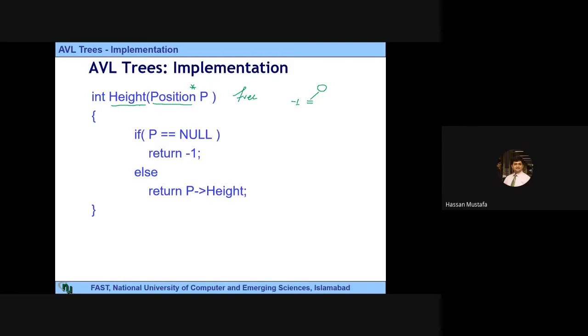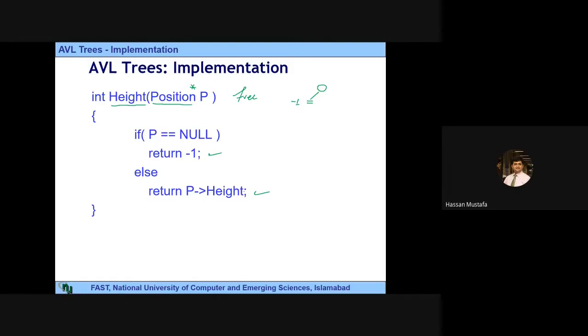That is why we used a free function and passed a pointer into this function. Whenever the pointer is null, the function returns -1. Otherwise, it reads the height inside the node and returns the corresponding height of the node. In fact, this function is defined specifically for the null pointers.